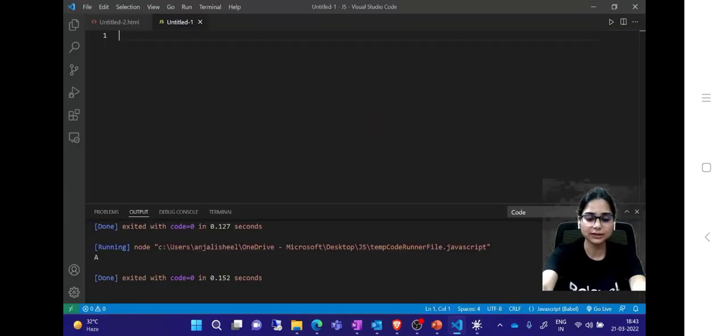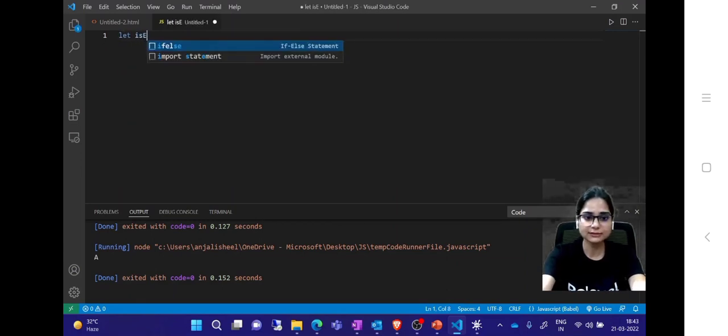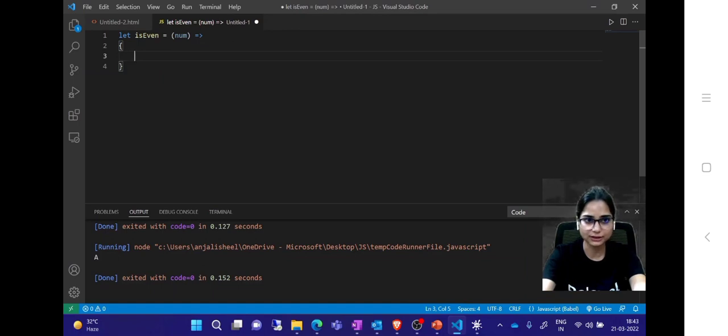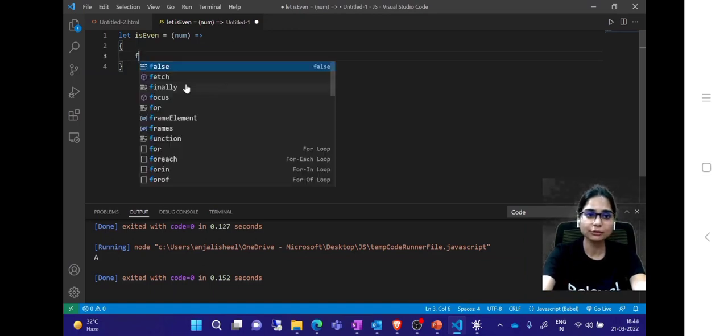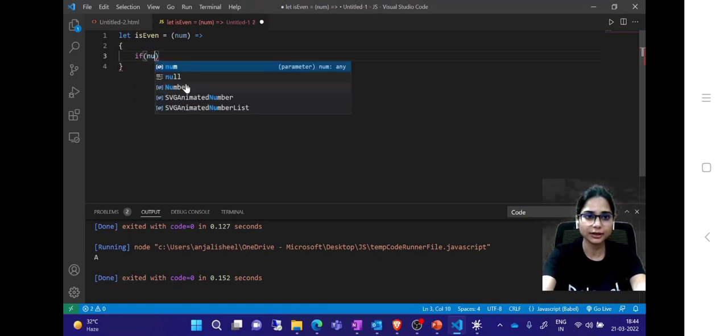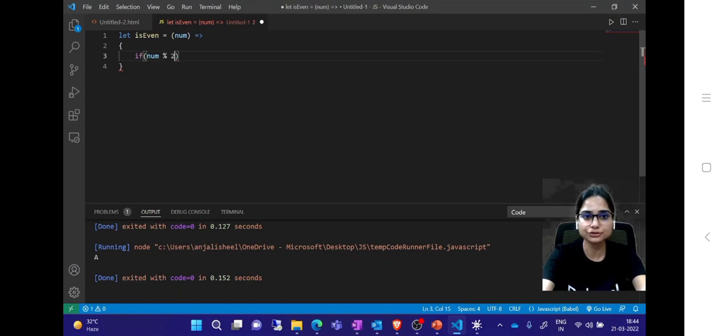And I will be constructing one function for the same. So isEven. Okay. So here I'm going to pass our number. I'm using arrow function in order to create the function for the same. So here what I will do, I will say if this number modulus 2 is going to be equal to 0.